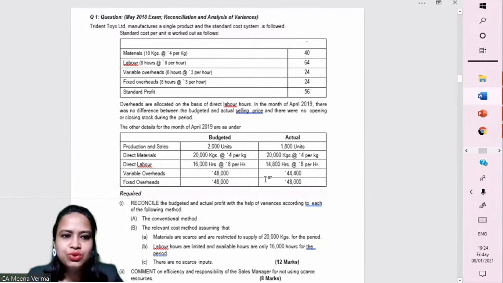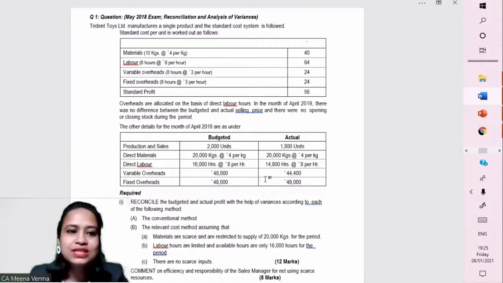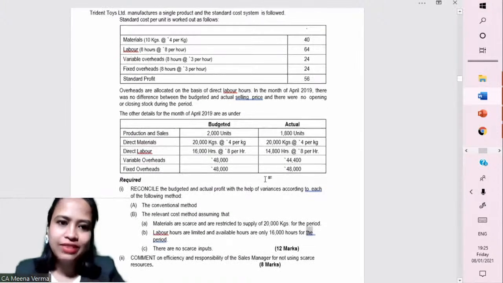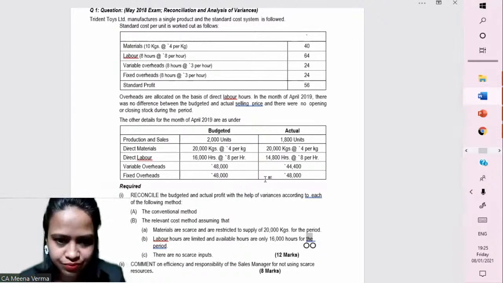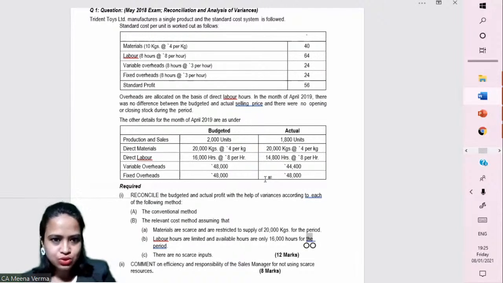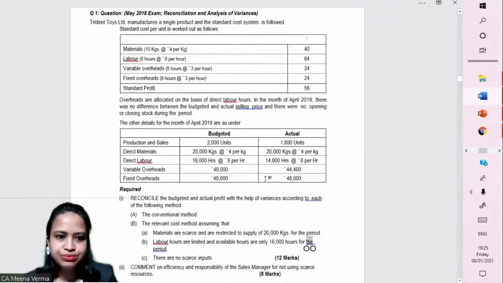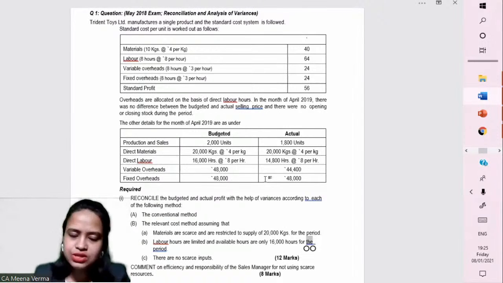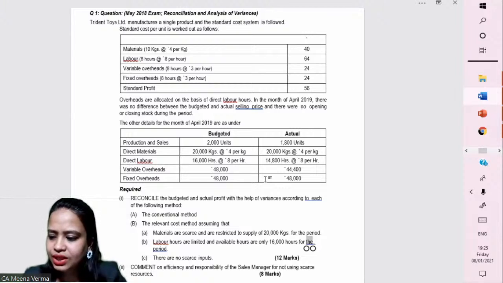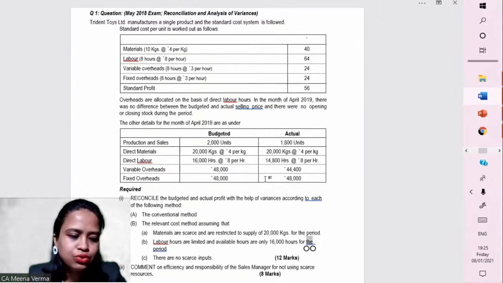This is the examination question, May 2018. And I have read the comment on this question. On that comment, it was mentioned that most of the students fail to attend this question. So let us do this question. And see, the previous question is a base for this question. So let us read it. I want all of you to first read this question, then we will discuss. Just read it once, quickly.